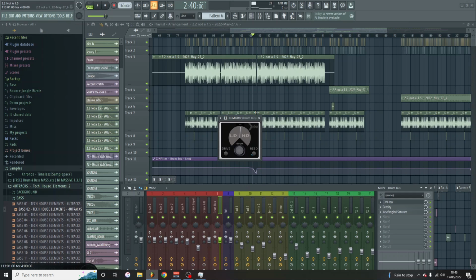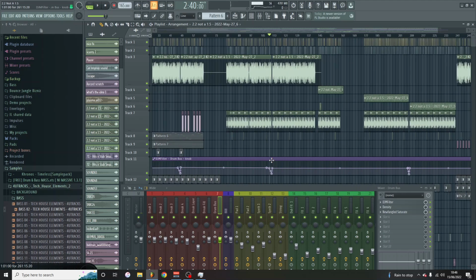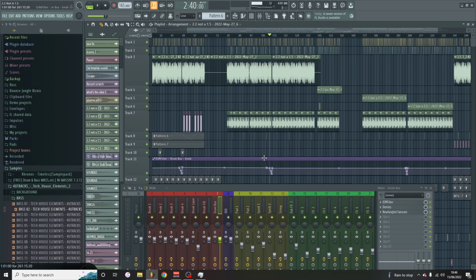So yeah, low pass filters and high pass filters are really good for getting transitions from 16 bar phrases, which is what I've used here. It's just at the end of a 16 bar phrase. But yeah, you can do more quick filtering, just to make bits interesting, make interesting fills and stuff in your drums.